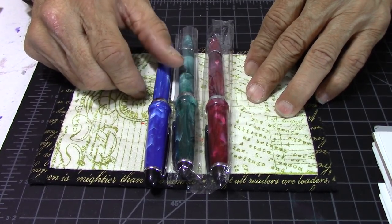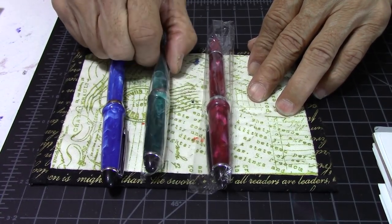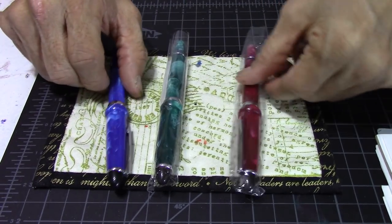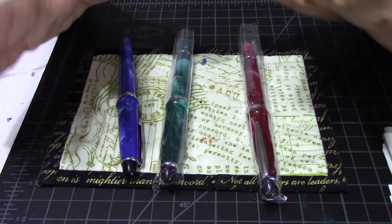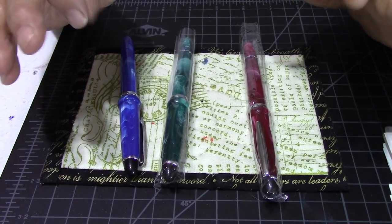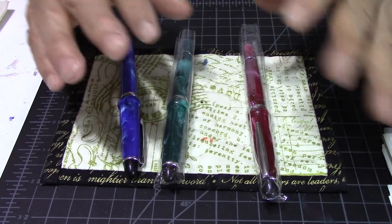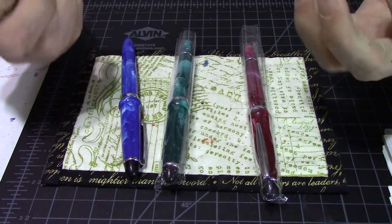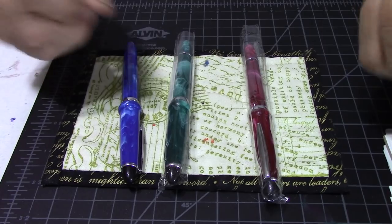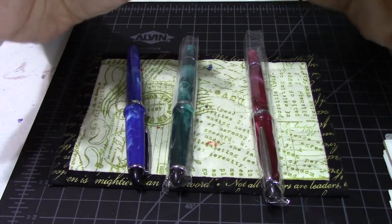So, the blue one has a fine nib. The green one has a fine nib, and the red one has an extra fine nib. That's a bit unusual for you, isn't it? Yes. I don't go for extra fine nibs unless they're really a wet nib. I'm into wet, juicy nibs. I just can't get the feel of a pen when it's dry. I've always been that way, I guess. That's just me. We all are different. And I don't like scratching nibs. Oh, that just drives me nuts.